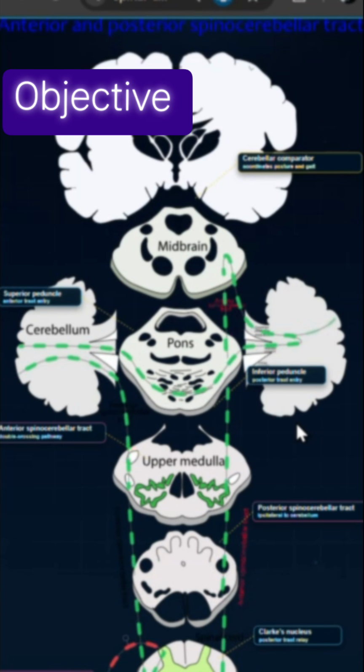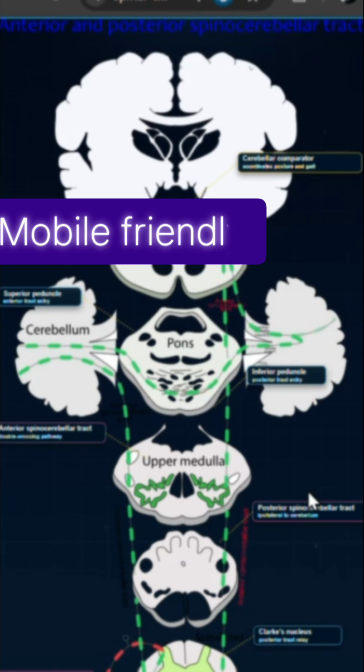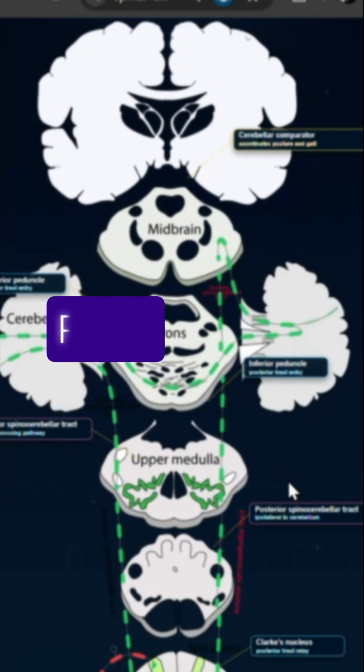Our objective was to develop a mobile-friendly educational tool that directly supports this integration and pilot test this. We aim to create something that provides visual pathway understanding, provides progressive clinical scenario questions based on active recall, provides immediate feedback, and mobile-friendly self-directed learning.